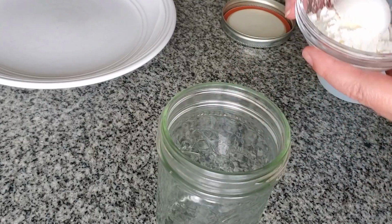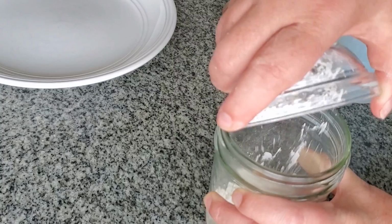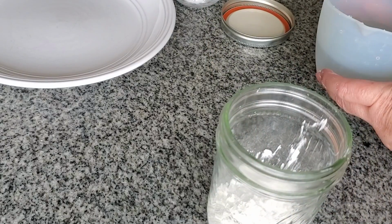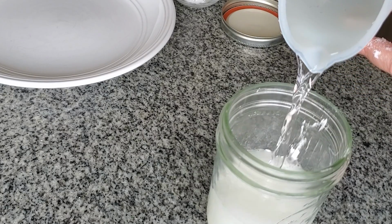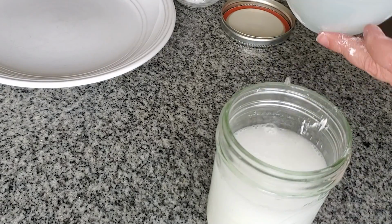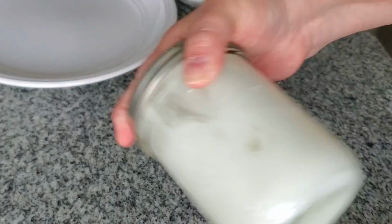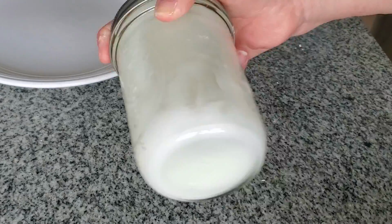But before we go back to the beef, let's make a slurry, a cornstarch slurry. This is just cornstarch. It's going in a mason jar. I'm adding to that some very cold water. This is how my mom always made gravy growing up. And when she made it with flour, but when I became celiac, she switched to cornstarch for me, and it worked perfectly fine, and I've been doing it this way ever since. So I just mix this up, shake it up really well so there are no lumps, and now we'll go ahead and check on the beef and get to that gravy.